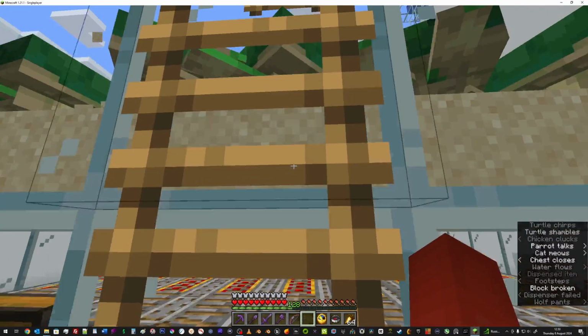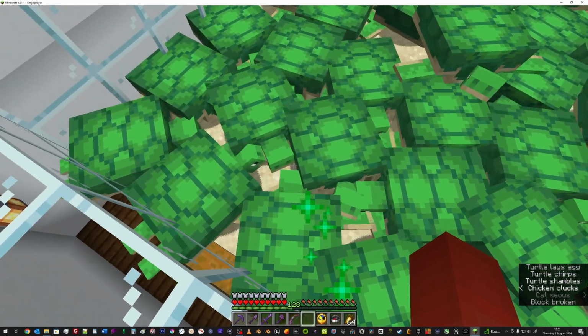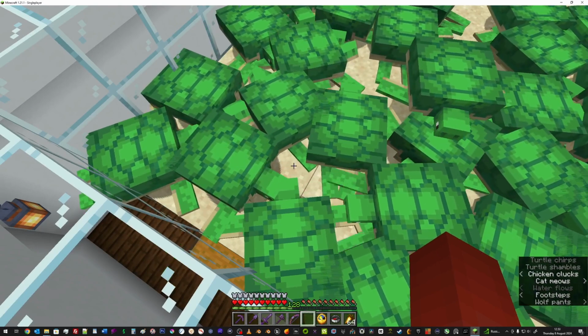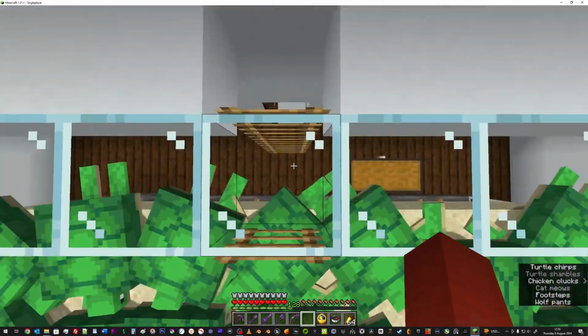They also produce scutes, and then that happens. Eggs? Are you guys too busy to... Let me pause this till I see eggs. I don't know what the hell that is. There might be too many turtles that can't actually get the space needed to lay the egg. Well, whatever.